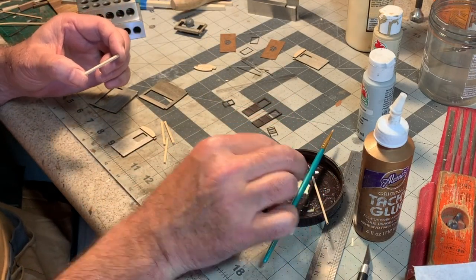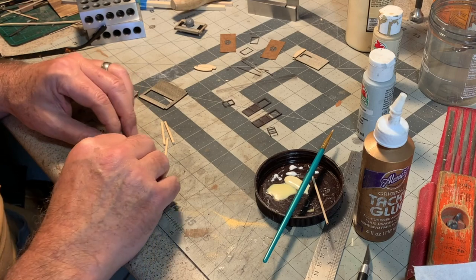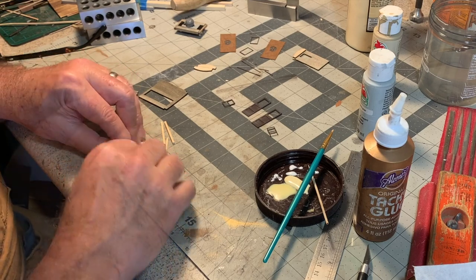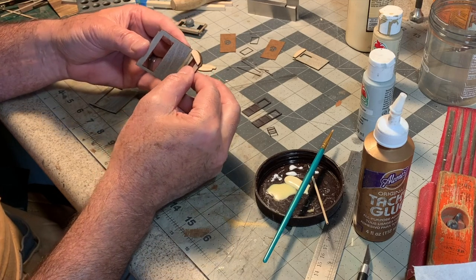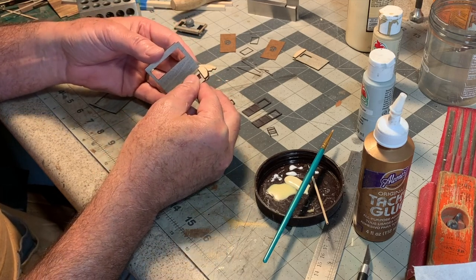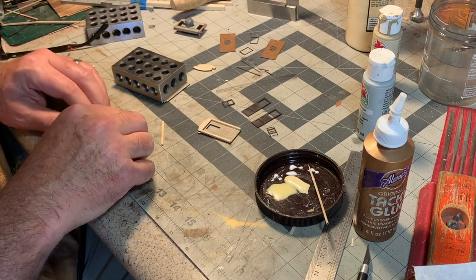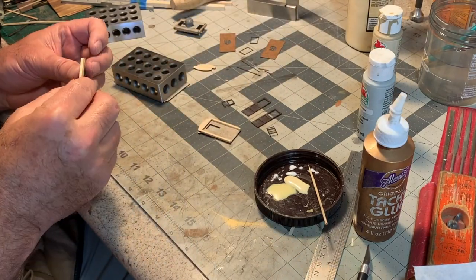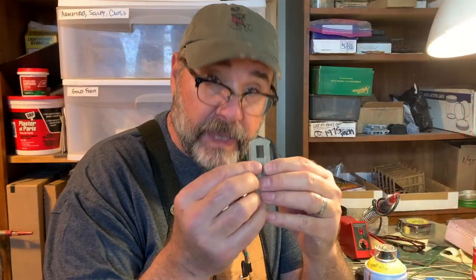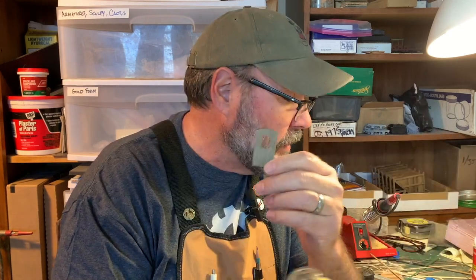Now I've got some 4x4s to act as corner posts. So when these walls go together, it gives you a larger gluing surface, makes a more secure corner. Now, to paint these pieces, I've got some Montana colors, flat, light yellow.